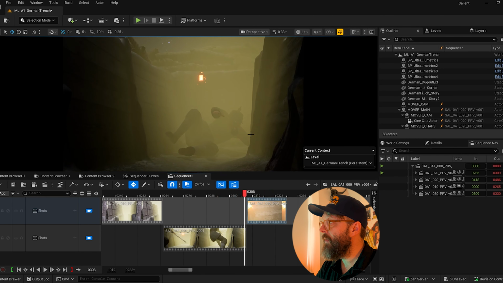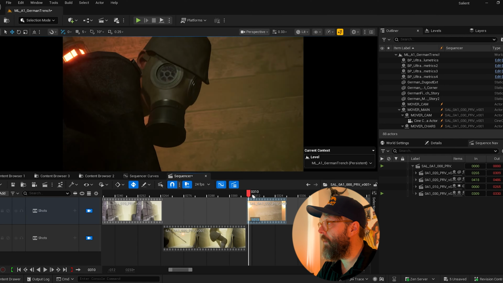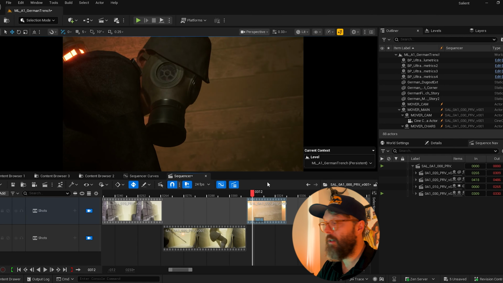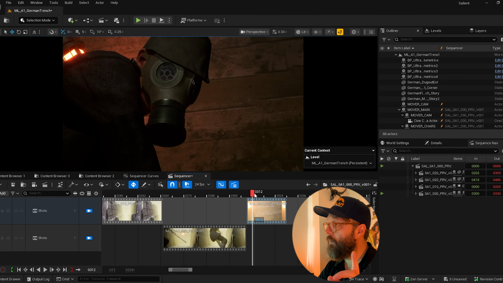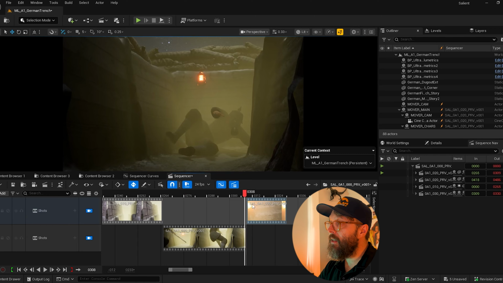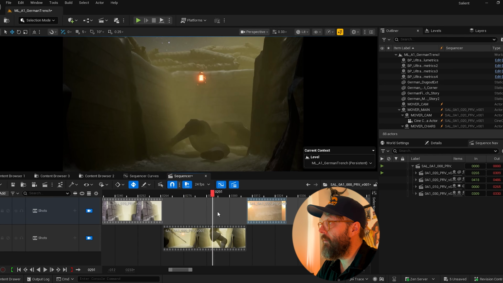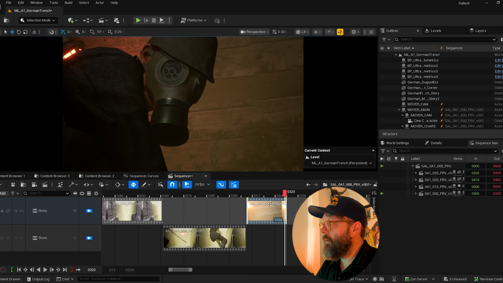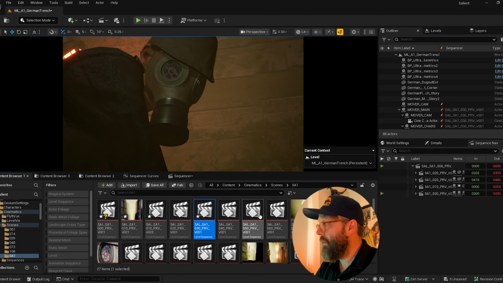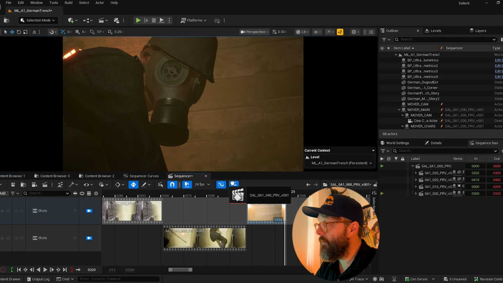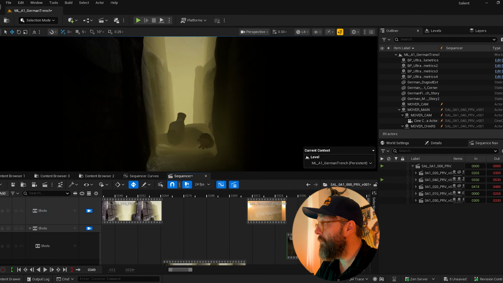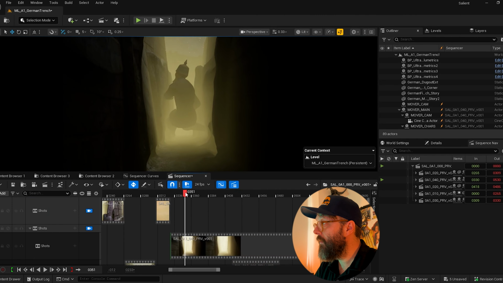So as you see, his head's pointed that way, and then we come here, he's looking at us, so we probably just have a little animation that moves it from one point to the other. I don't tend to do that until I've got an edit together. So that's these three, and then the next one is 40. 40, put here. Okay, that's his POV.